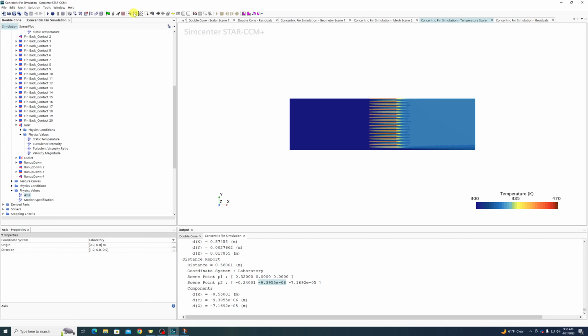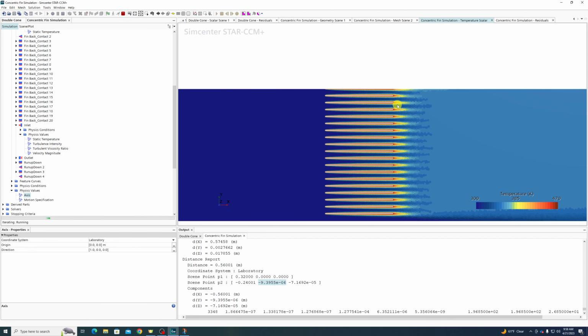So again, for axisymmetric, where'd my domain go? Zoom extents. There we go. By the way, if you get lost in this view, there's a button up here called Reset View, which will bring you back to the default. I do rather recommend it if you find yourself getting somewhat lost. But other than that, that should be pretty much it. Again, it's relatively simple to convert to axisymmetric, but there are a couple of minor important distinctions, and definitely a couple of important steps that you have to do right. That said, though, I will go ahead and leave it here. That's your crash course in axisymmetric flow, especially if you already have it set up as a two-dimensional model.